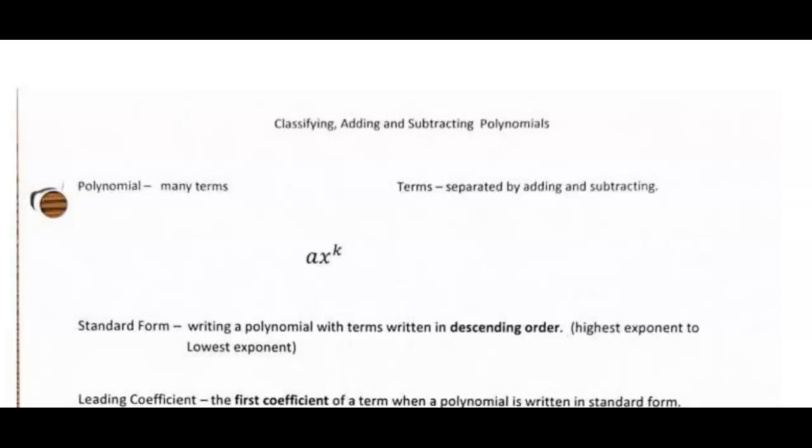All right, today we're moving on to polynomials. This is a term we're going to talk about for the next month. We've been working with linear equations, and now it's going to change up to a different aspect of algebra. When we did linear equations, a lot of them were in standard form, a lot of them were in slope-intercept form. Slope-intercept form was y equals mx plus b. Now we're going to deal with polynomials.